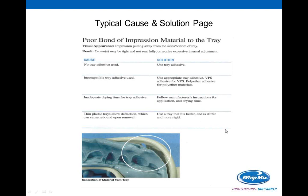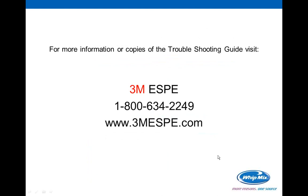It's important that you understand that if you get a pull away, this impression material is already set. You cannot pull it back and stick it in place with super glue and make it work. Maybe you're just exceptional, and you'll be close over the years. But you already have a distorted impression. It's not going to work. You can't push it back just with the expansion of your dye stone and pulling it back against that tray. Just stretches the distortion. It doesn't return it to its original position. You need to know these things and be aware of them and call them to the attention of the dentist.